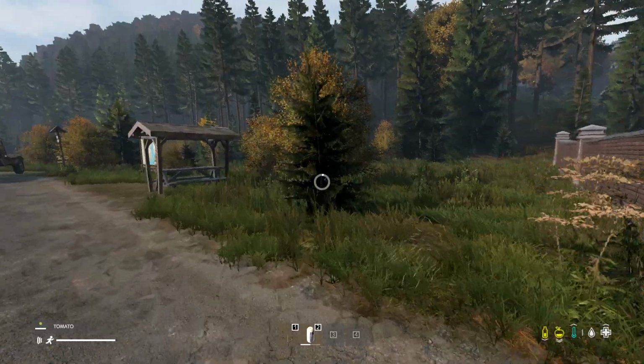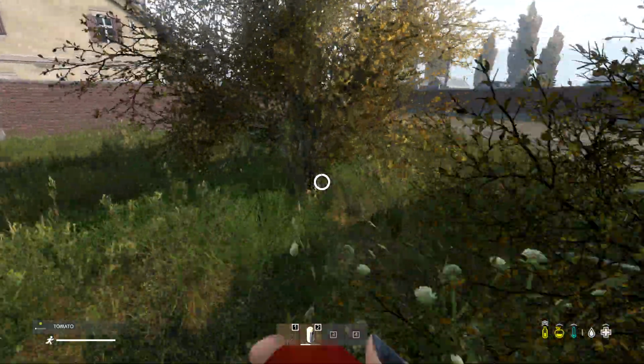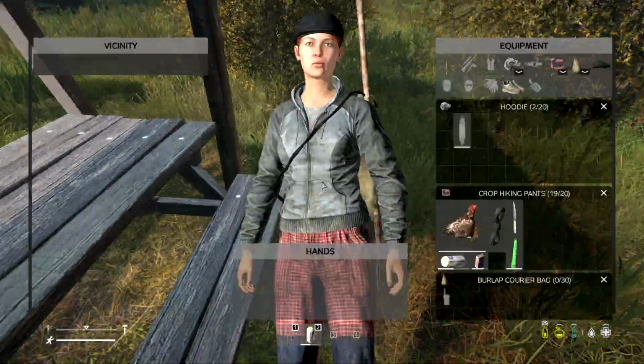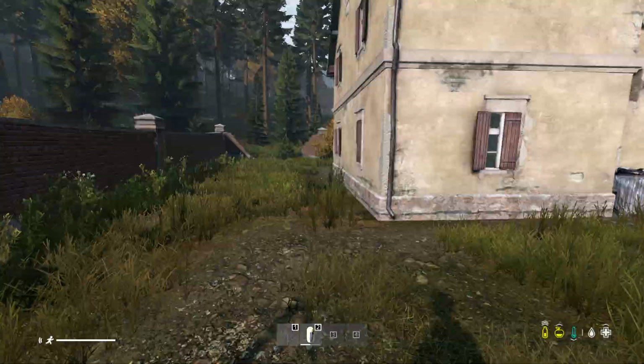Keep our vitals going up. Let's eat our tomato. We could have cooked it and got more calories out of it, but we're just going to eat this. Nothing on the hunting picnic bench. Sometimes you can get chlorine tabs, hunting knives, hunting clothing. Nothing there, which again gives me an indication that somebody's been through or is here.